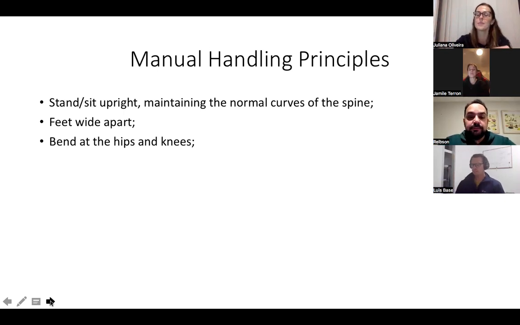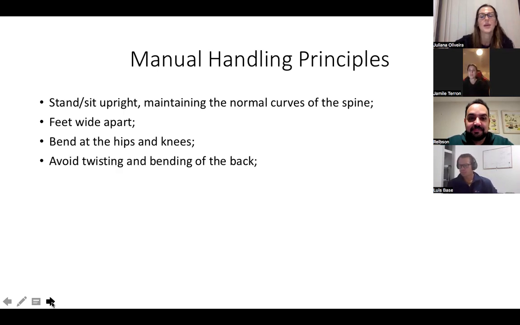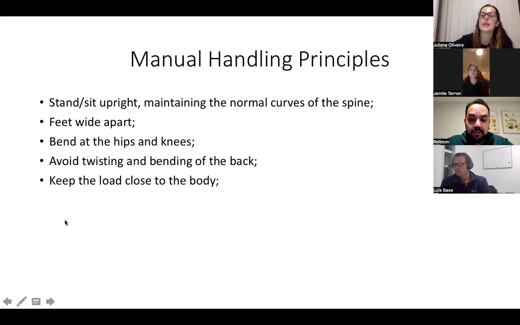So use them, and then you're going to be able to connect the muscles in your core better and also keep your spine in a neutral position. You need to avoid weird positions or weird movements in your back to minimize the risk. And keep everything close to your body.